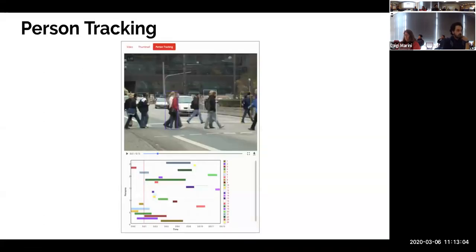So for example, this is something that Sandeep worked on, the GroupScope project, an NSF project. In this case, the raw file is some video. What you see is both the video that you can play, but also a visualization under it that shows you when different subjects enter the frame and leave the frame, and even where in the video those subjects are. So this is an example where the raw file is video, but an extractor has had to extract all this information. All that information goes into these preview objects, and then the previewer itself that you see in the page actually shows you that information, right?